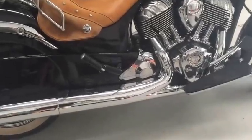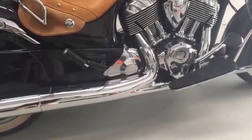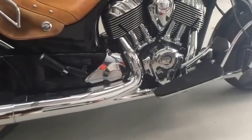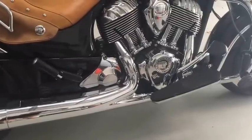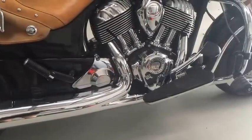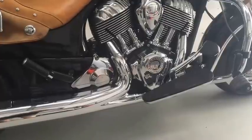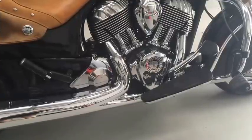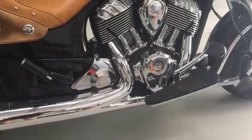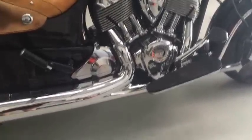There we are — the bike's all the exhaust pipes fully reinstalled, really good. One little tip I didn't mention earlier: it might pay you to just release the front header pipe, just undo the footboard there, leave it as an assembly, and just move it towards your crash bar. It just makes the installation of the rear header pipe and catalytic converter just a little bit easier. So a little tip there for you.